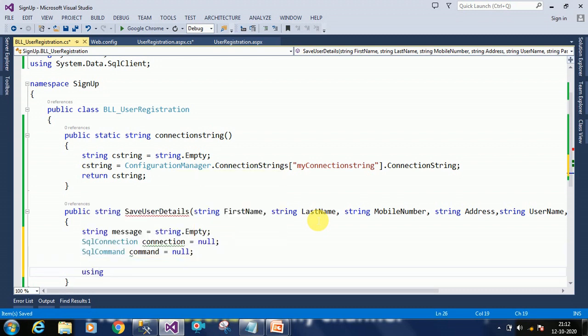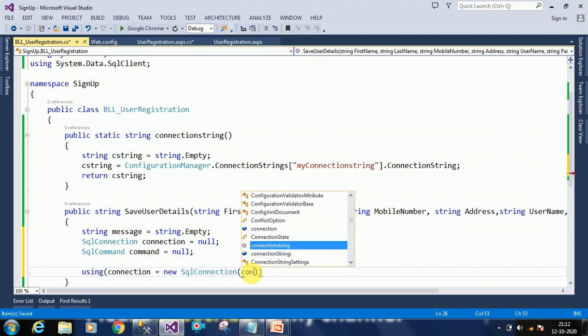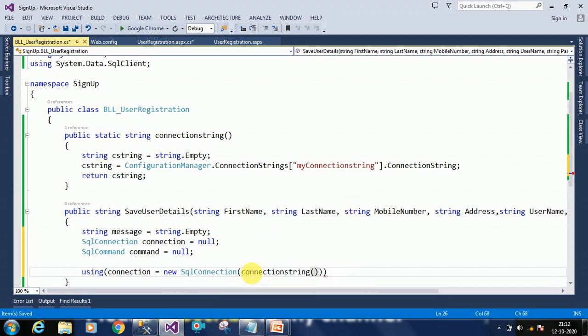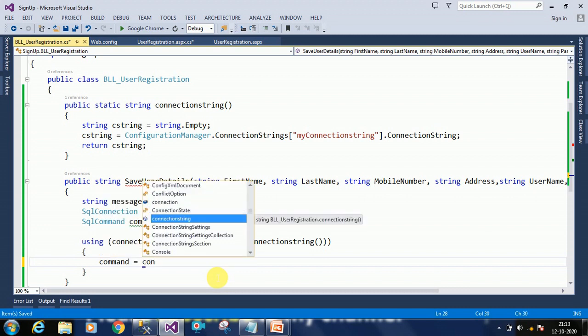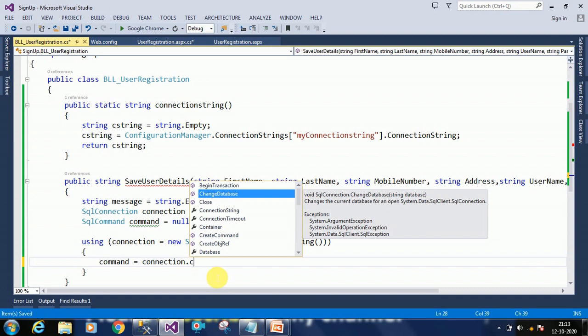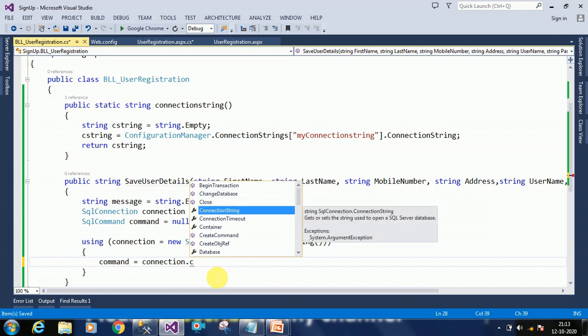Now by using SQL connection, we have to call the connection string here. Okay, now we establish a connection between our web application and SQL Server. Then I have to create command here, connection dot create command.